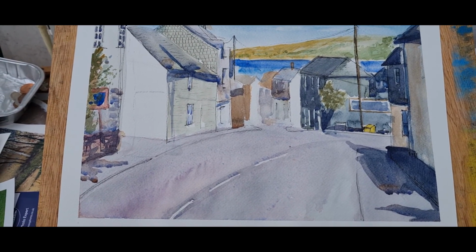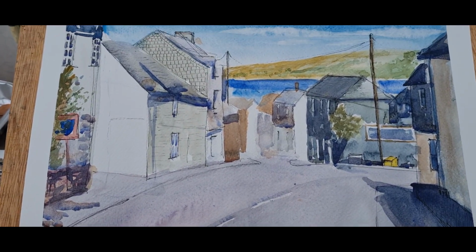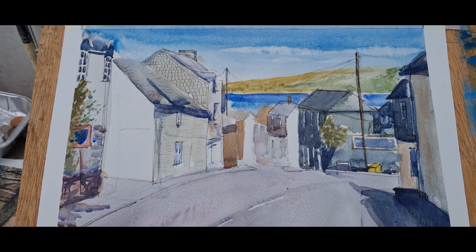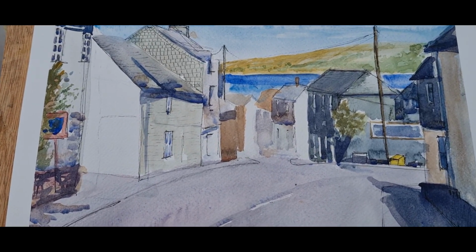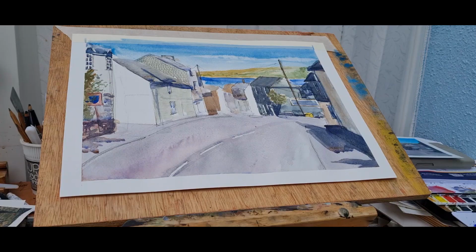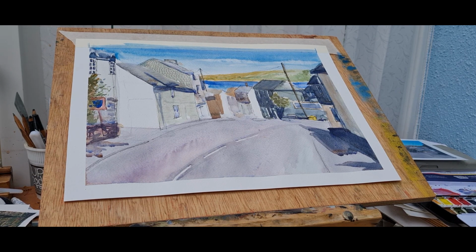And there you have it. Hope you like this one. Again, if you're painting and you go through that ugly stage, then just persevere. Just try and make something work, make it look interesting. Keep going, and I promise you'll get some results.